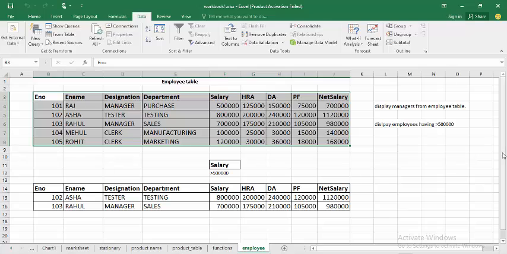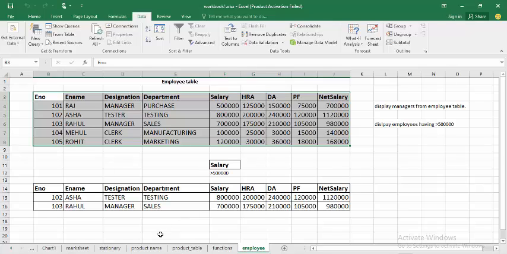So in this way you can apply advanced filter. But before applying advanced filter you have to write the condition. Yes, and then you can apply advanced filter. So what is the difference between auto filter and advanced filter? In auto filter, your original data will be removed and some specific data is displayed. But in the advanced filter, your original data remains as it is and your specific data is displayed in some other location. This is the main difference between the advanced filter and the auto filter.